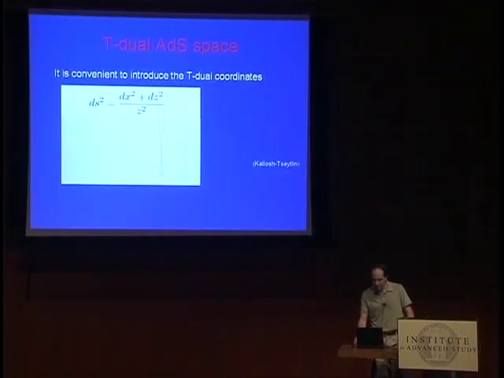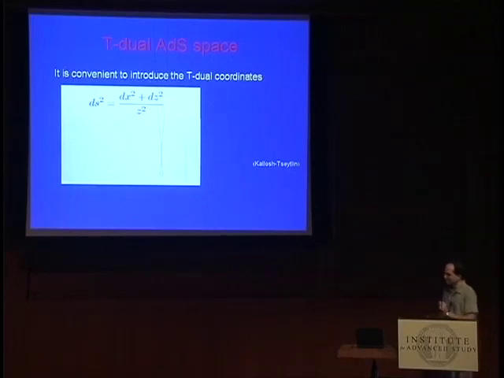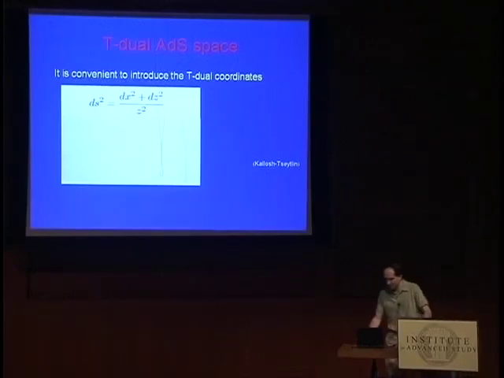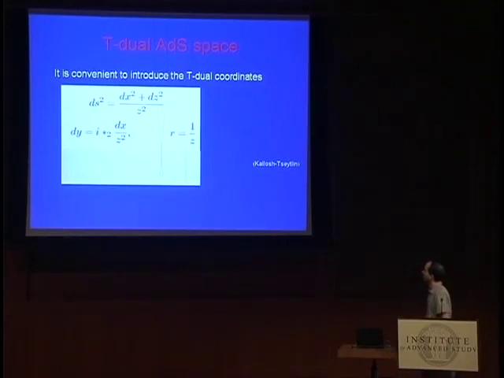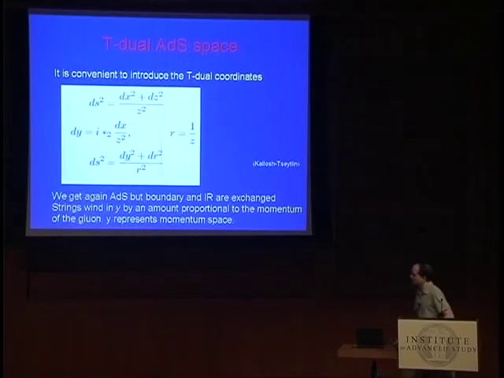Now, purely for the moment, as a mathematical trick, it's convenient, in order to do this, to introduce a certain operation called T-duality, which consists in making a duality transformation of this field on the worldsheet of the string. So we have the two-dimensional worldsheet of the string, and instead of working with the field x, we work with the field y, defined in this way. We also redefine the radial coordinate, and after we do that, we end up with a problem that is again a problem in AdS5 space, but written in terms of these other coordinates. So r is just 1 over c, but y is a coordinate that is sort of non-locally related on the worldsheet to the original x coordinate.